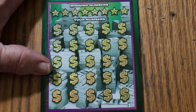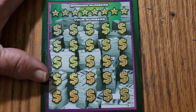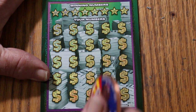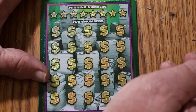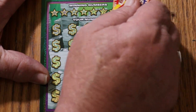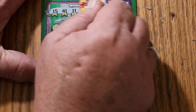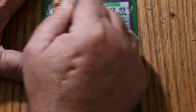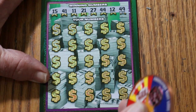Can we go back to back to back? Now there's the question. Back to backs are common. Back to back to back, less common. But I've had it happen. I've had up to 5 in a row. All we need is just one more win to break even on this thing, or maybe push us into profit mode.